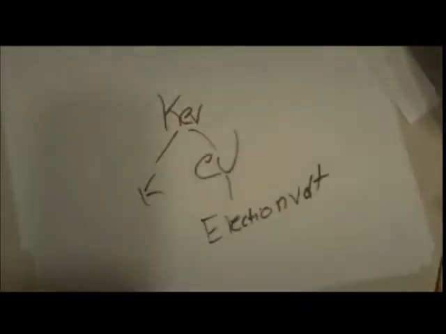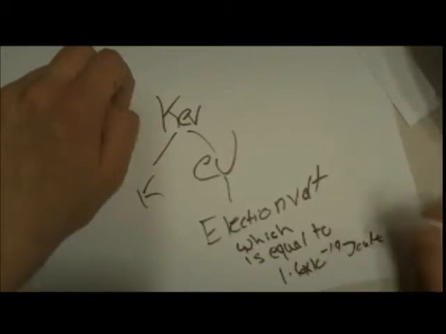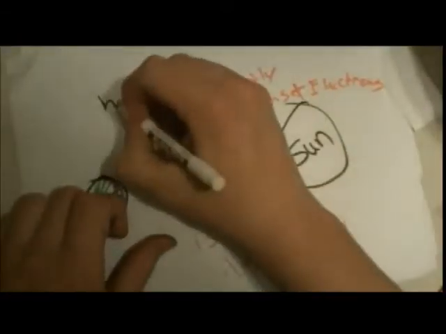Now wait, what is a kilo electron volt? Well, it breaks down into kilo for the metric system, and then eV is electron volt. The electron volt is an energy equal to approximately 1.6 times 10 to the negative 19th joule. By definition, it is the amount of energy gained or lost by the charge of a single electron moved across an electric potential difference of 1 volt. Now, back to what we were saying.